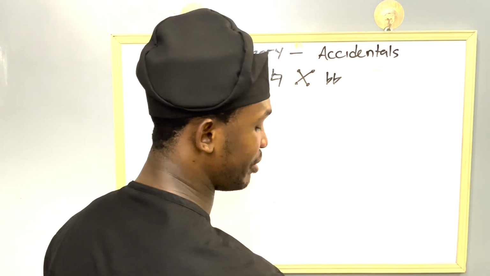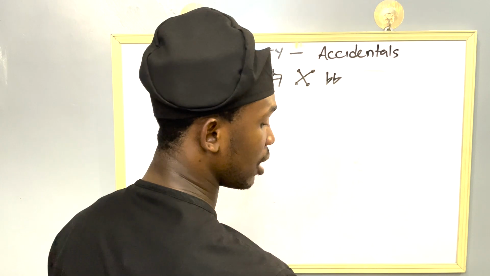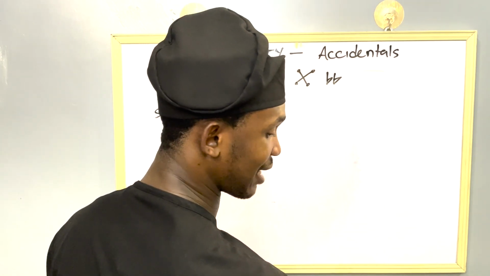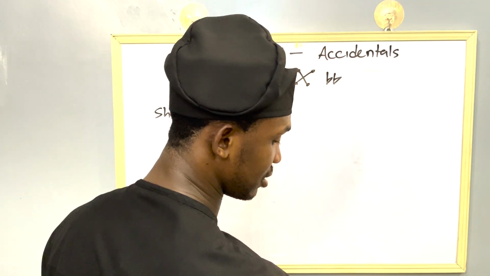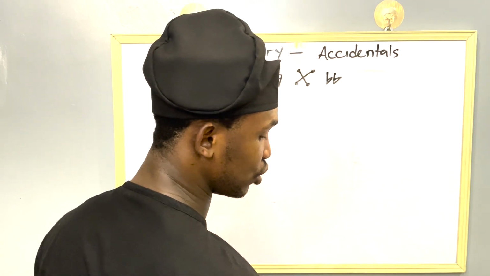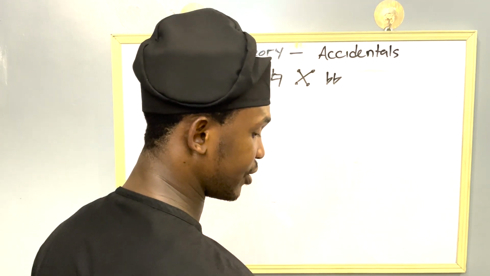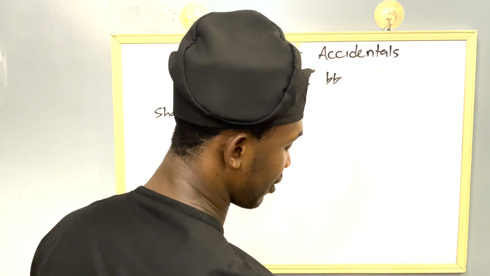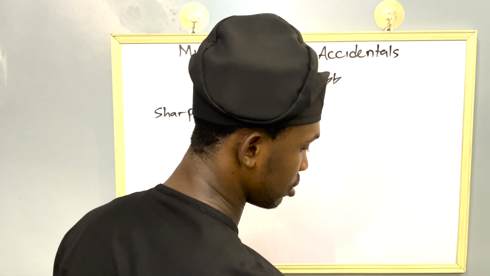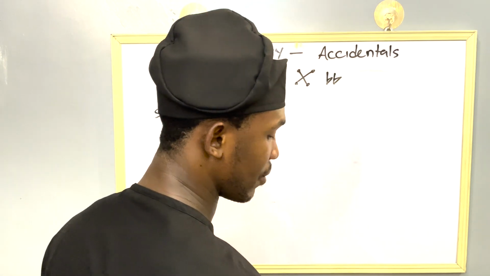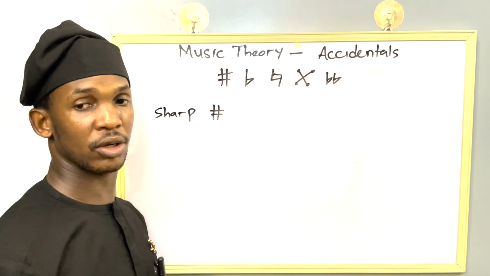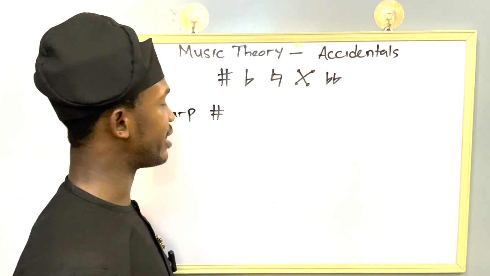If you have a B, for example, the semitone above it is a C. It's the shortest distance between 2 adjacent notes. If you want to move by semitone on the scale of C major, for example, that is the way both the white and the black keys are arranged on the keyboard. All right, let's go back.